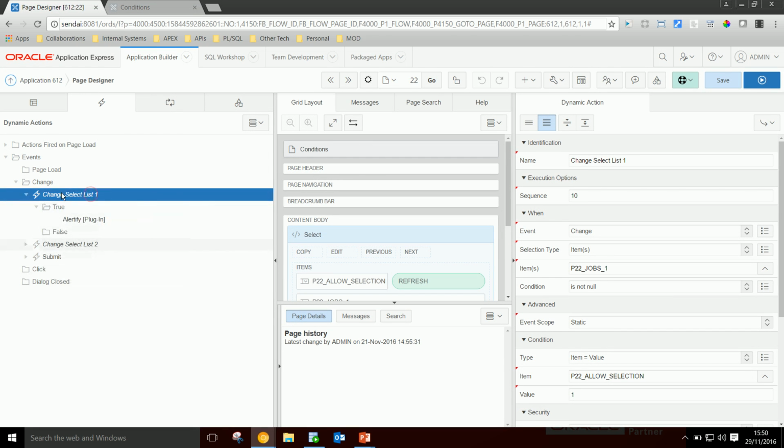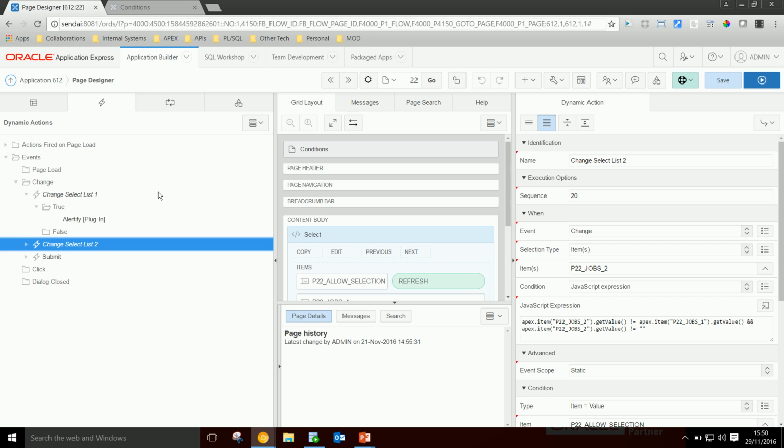Okay, so if I just select accountant as the first job title, let's have a look at the second dynamic action. So change select list 2 is a very declarative condition. We've got a JavaScript expression here. So in this case, we can just write our own code to create our own conditions. So for when P22 jobs 2 is changed, if the value of this select list is the same as P22 jobs 1, then nothing's going to happen.